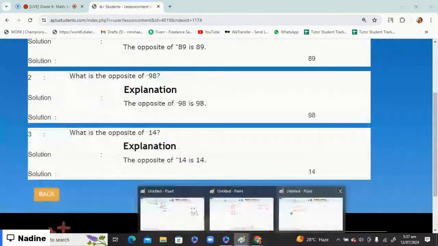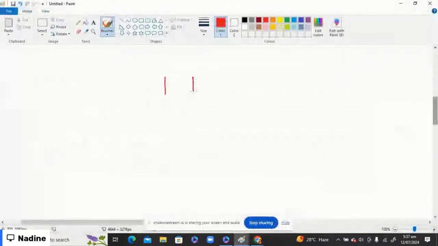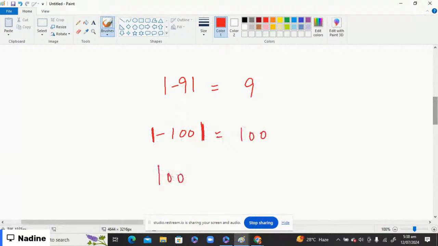For example, these two lines represent the absolute value. For example, here is minus 9 with the absolute value. So absolute value means every number in the absolute form can be changed into positive numbers. For example, negative 9 can be changed into positive. For example, negative 100 with absolute value. These two lines represent the absolute sign, so you are going to put plus 100. And if something is in the plus form, you also check it the plus way. So for absolute value, you just put everything in the form of plus.